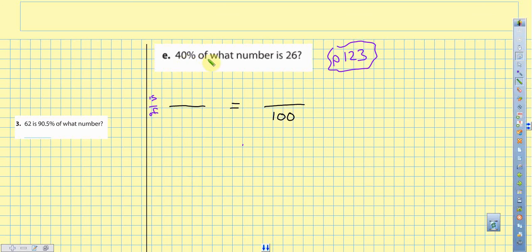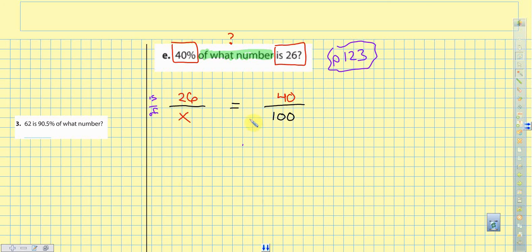Okay, so let's look at our problem. Our problem now is 40% of what number is 26? Well, right now we have of what number. So what are we missing? We're missing the of. So let's place that X there, because that's what we don't know. Is 26, we know that. So we know the part. And this time we know the percent. So instead of putting percent, we're just going to put 40, because 40 over 100 is a percent. And we're going to put 26 over X.